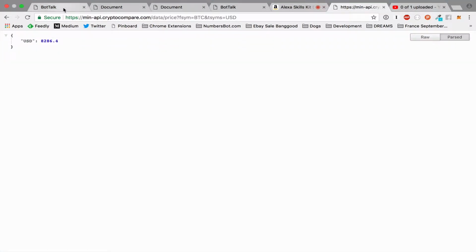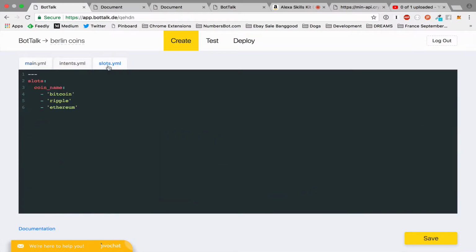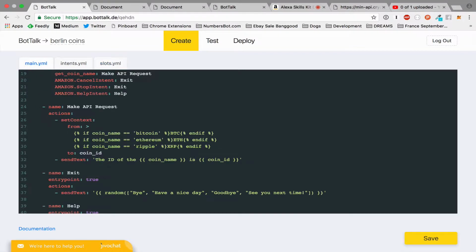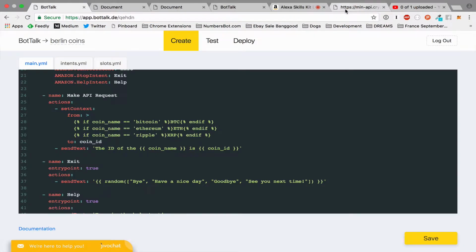Just a reminder, we are building a skill that is getting the latest price information for Bitcoin and other currencies. As you can see, there's a parameter here inside, BTC, which could be another coin ID. We already showed you how to translate the slots, Bitcoin, Ripple, Ethereum, human readable slots, into the IDs. If you didn't see this video, just look at our channel. So basically what we want to do is copy this, right?